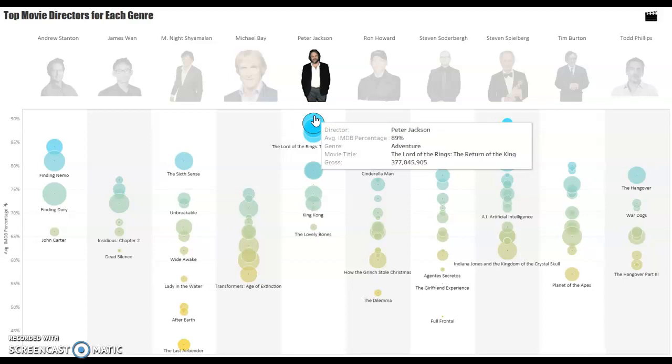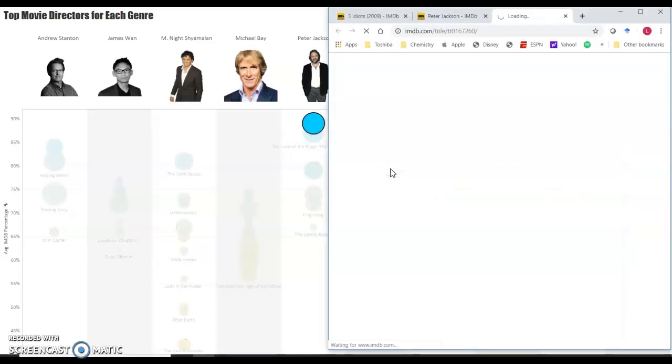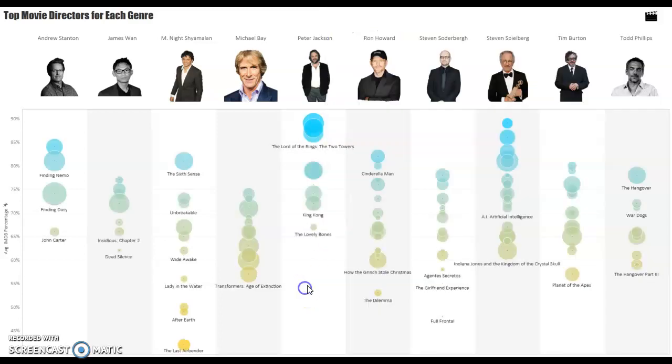And if we hover over Peter Jackson's top rated movie, we see that it's Lord of the Rings, Return of the King. And then we also see how much it grossed, which was $375 million, and the size of the bubble also represents that. So if we click on the bubble, we can also visit that movie's IMDb page.